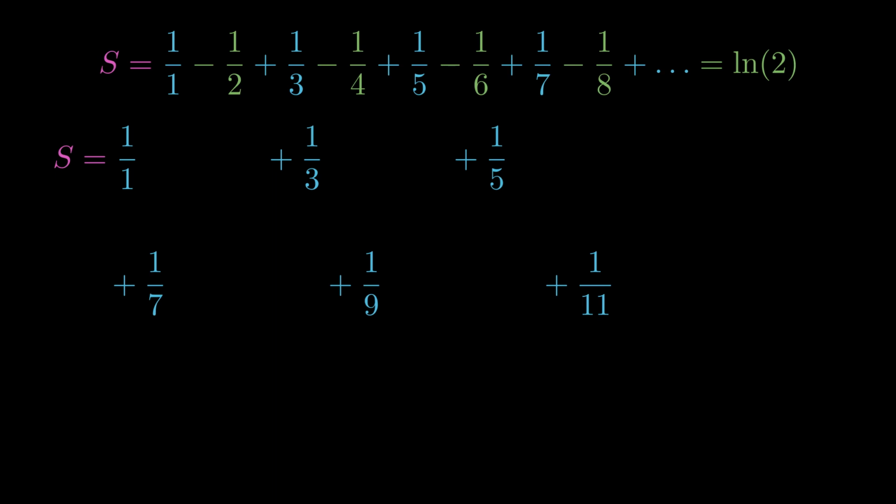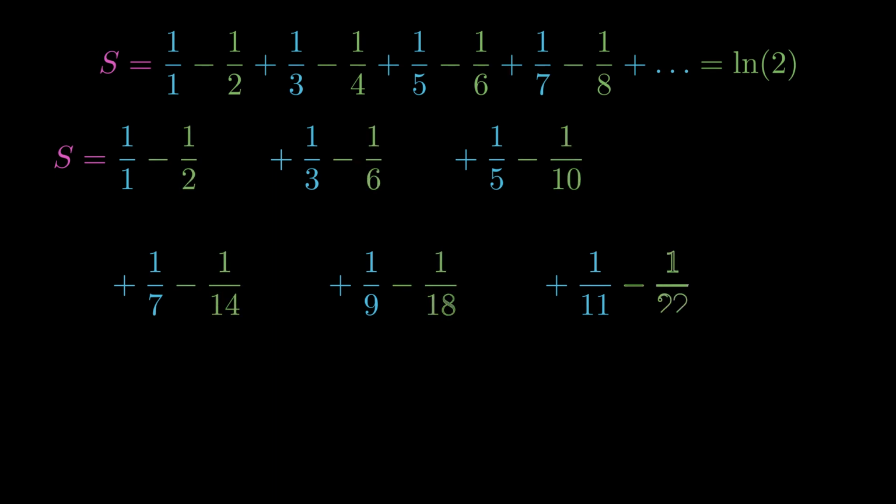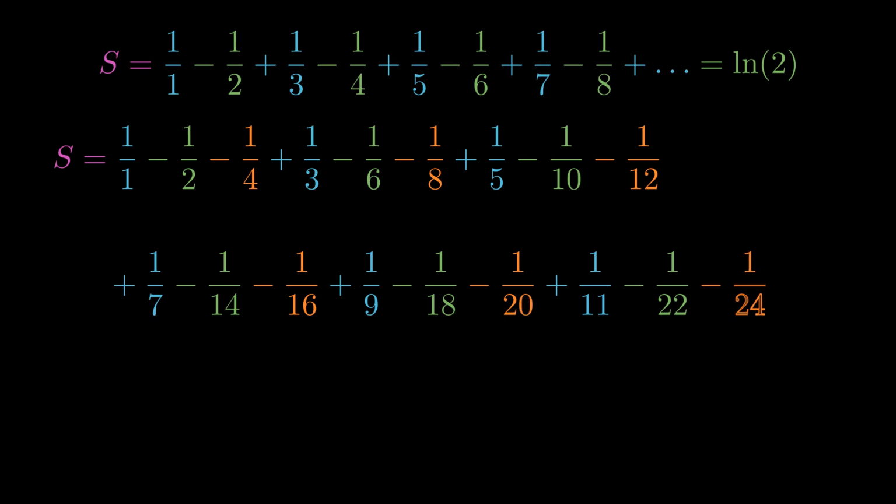What I'm going to do next is write down halves of each of the numbers that I've written down already next to them. So 1/1 is followed by 1/2, of course with a minus sign. 1/3 is followed by a minus 1/6, and so on. Now this still leaves out those terms whose reciprocals were multiples of 4. And so we put them in next. Minus 1/4, minus 1/8, minus 1/12, and so on.